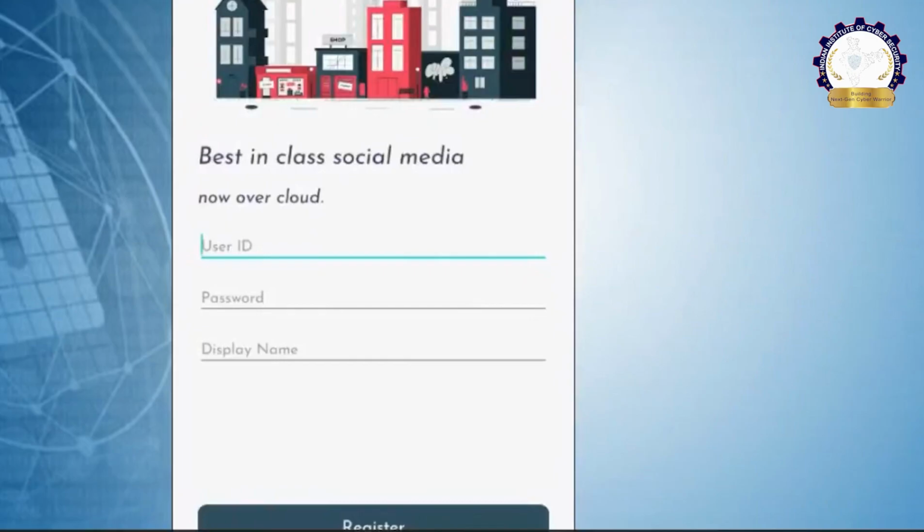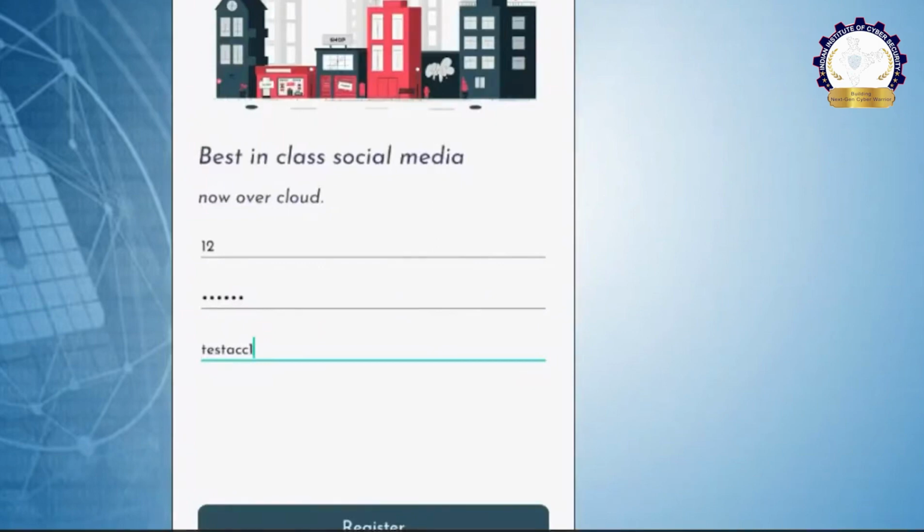Yeah, this is the interface, and we will give any user ID, 10 or anything, and the password will be ABC123. We will give our test account, test ACC1, test account 1. Then I will get 10.